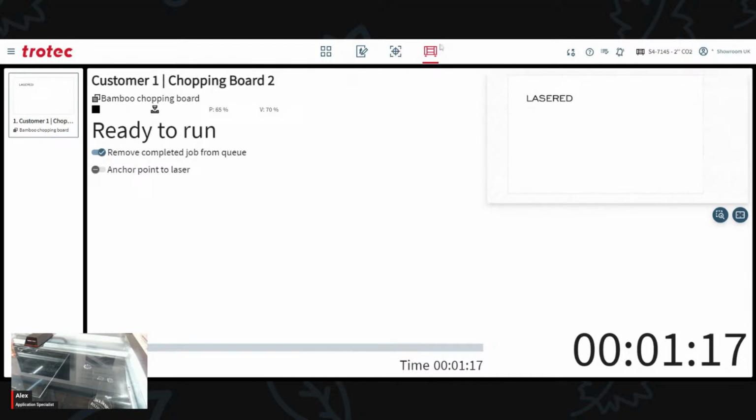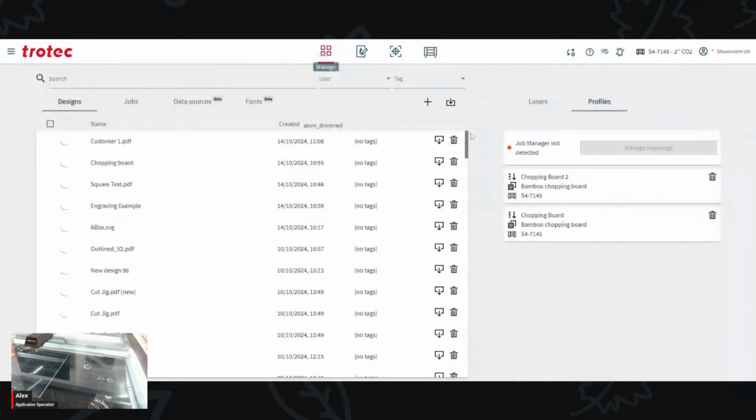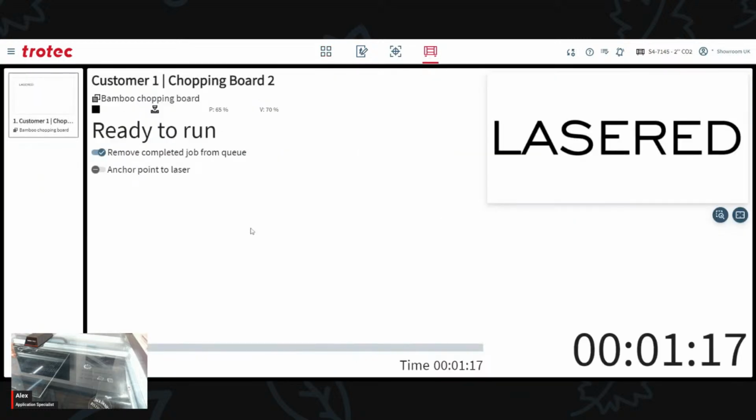And we also actually have a hot folder mapping option for these profiles as well. So you can see here we have the manage mappings. At the moment it's not activated. But essentially when you activate this, you can now link a profile to a folder on your computer. And that would allow you then to automate this workflow even more. So for example, you might have some kind of order management system. You could click a button, send the PDF straight to a folder that's then linked to this profile. And then the job is now here on your actual queue itself.